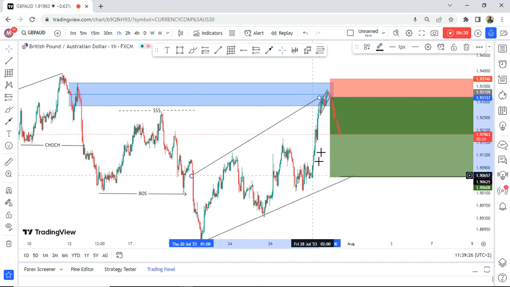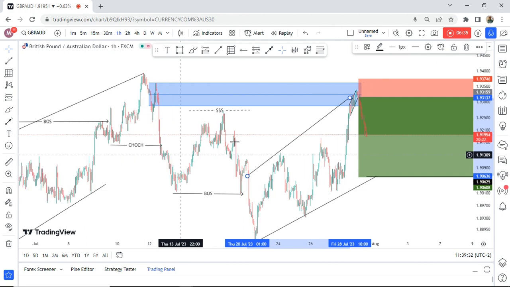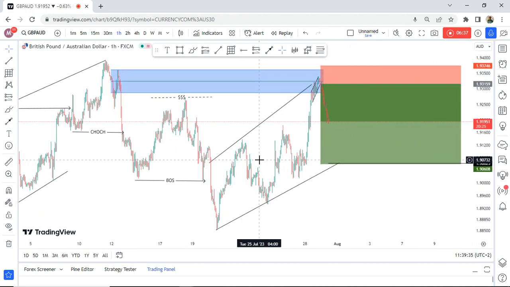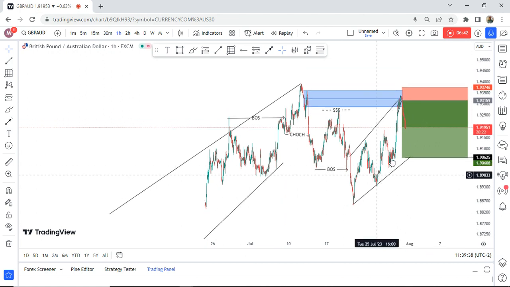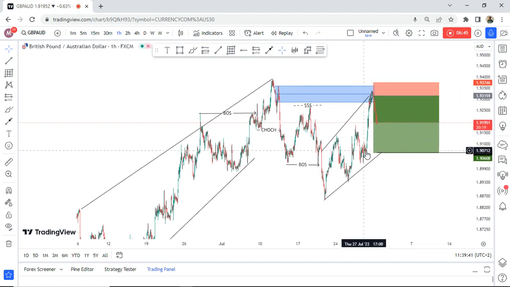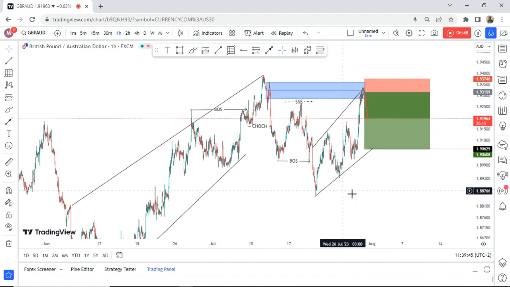So there was this reversal pattern. There was liquidity below the order block. There was some form of a change of character here. So there were enough reasons for me to take this position. But my first target is going to be here, guys. Remember that it's possible that the market might come here and then bounce on this trend line. That's why my first target is going to be here.